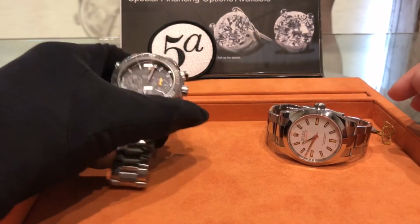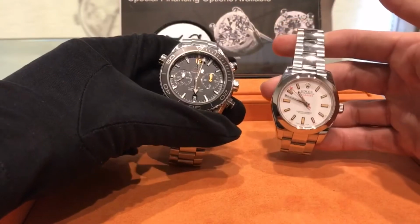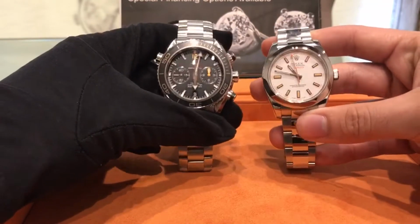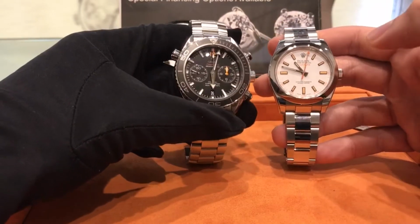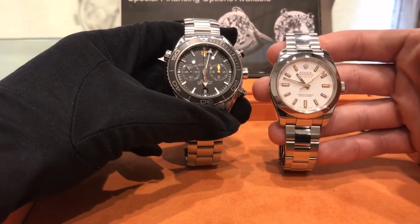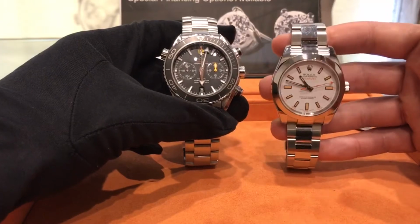Okay, so let's see. The other main difference here, not just with these two watches, but majorly this video is about the brands themselves. So obviously they both have phenomenal brand history and heritage, and they both play off of that in many of their new pieces. Even Rolex with their Tudor, which is their sort of sister brand started by Hans Wilsdorf.